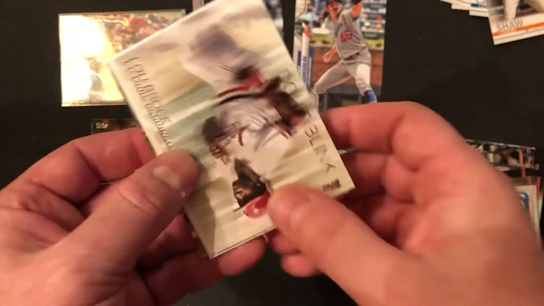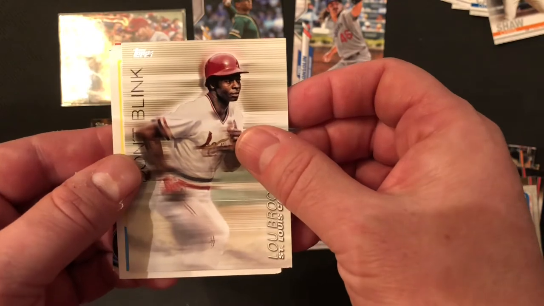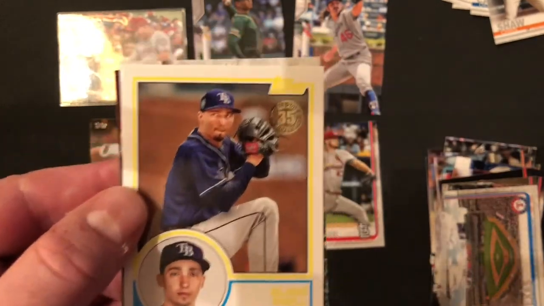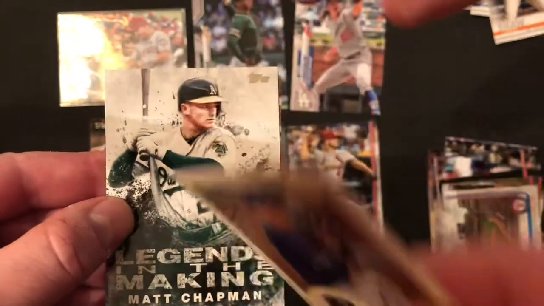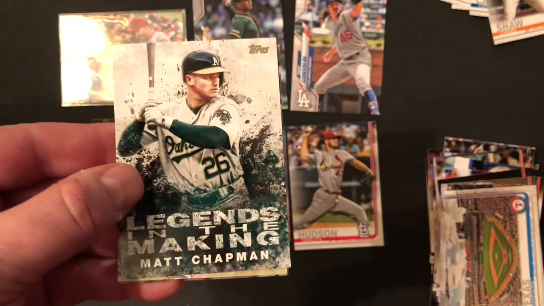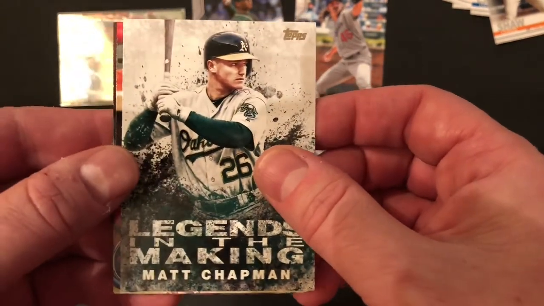Here's a Lou Brock, superstar speedster, Hall of Famer, recently passed away, unfortunately. It's so weird. Can you even see the writing on that? Blake Snell. Why is it so weird? I don't know. Nothing weird. It's just the yellow. It seems like a mistake the way it's written. Can barely see his name in that. Legends in the making, Matt Chapman.